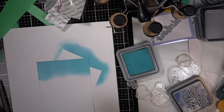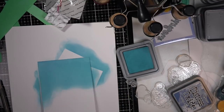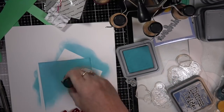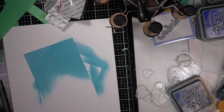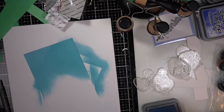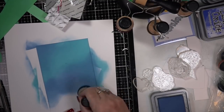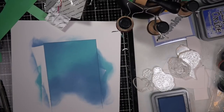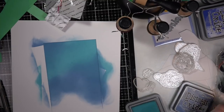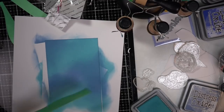So we've got into cracked pistachio and then a darker green. Just mix up 2 greens for the grass, and then we're going to come in with 2 blues. You know, using these oxide inks, even though it's an LDRS Creative tutorial for my design team project, I wanted to just mix it up. I wanted to have that chalky look for the water when I was approaching doing this scene on here.